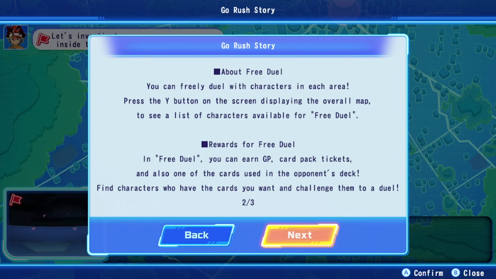Okay. So about Free Duel, you can freely duel characters in each area. Press Y on the screen displaying the overall map to see a list of characters available for Free Duel. Rewards for Free Duel. In Free Duel, you can earn GP, card pack tickets, and also one of the cards used in the opponent's deck. Find characters who have the cards you want and challenge them to a duel.